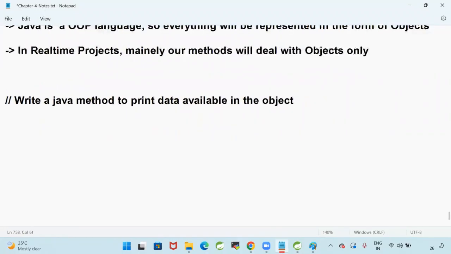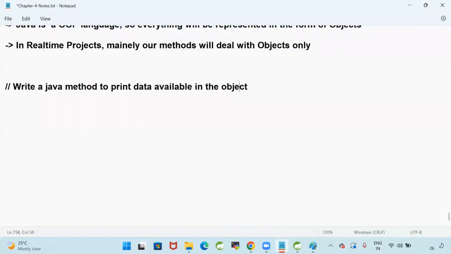Simple example, you can take it as a student object. Write a Java method to print the data available in the student object.